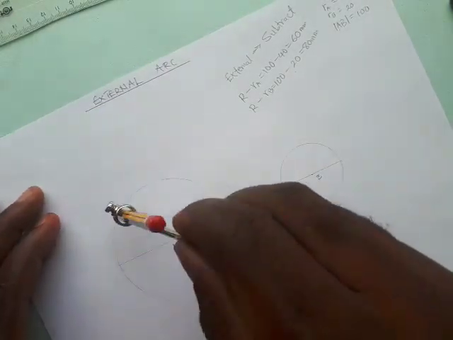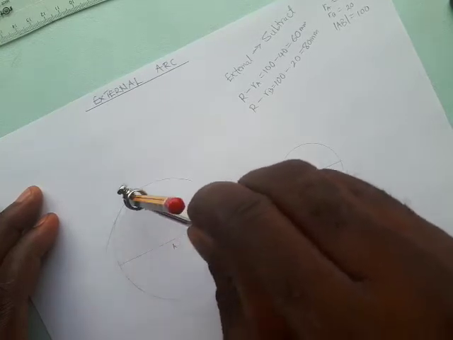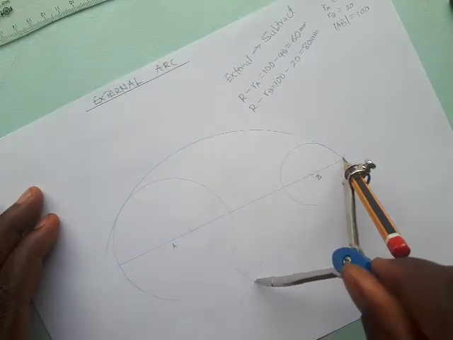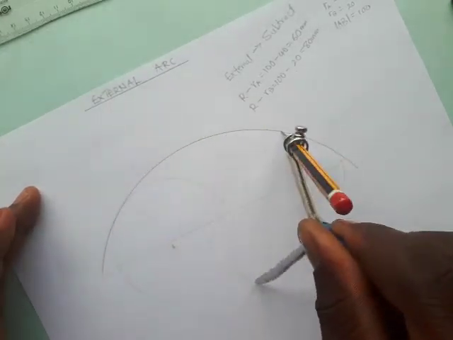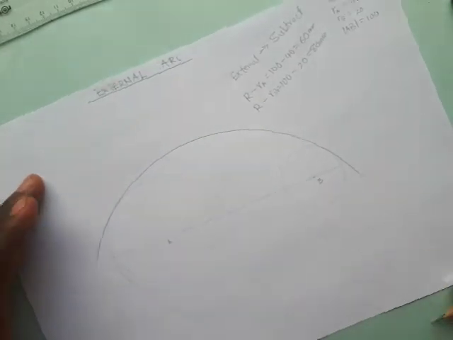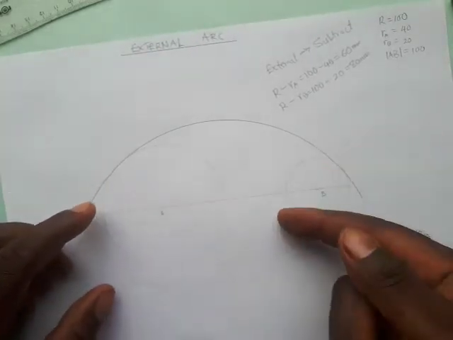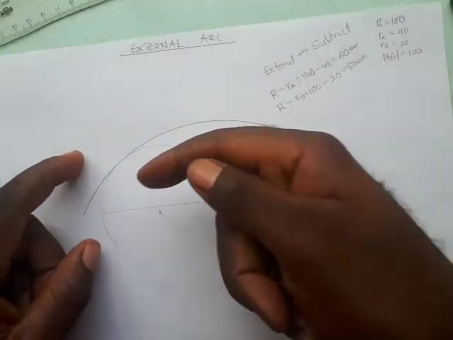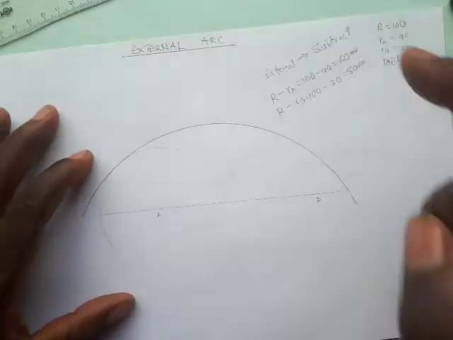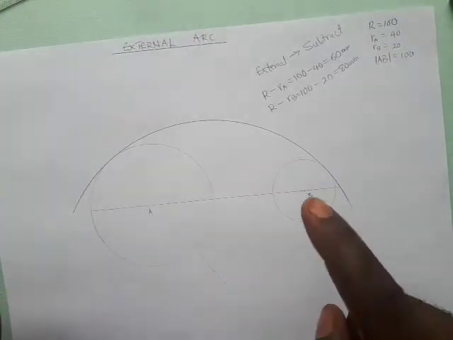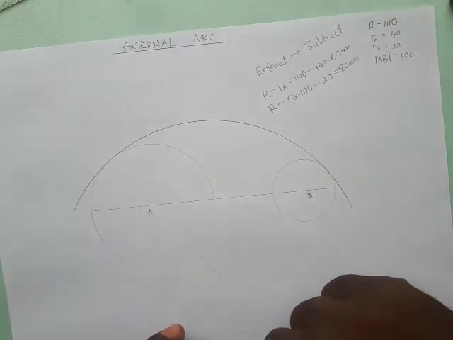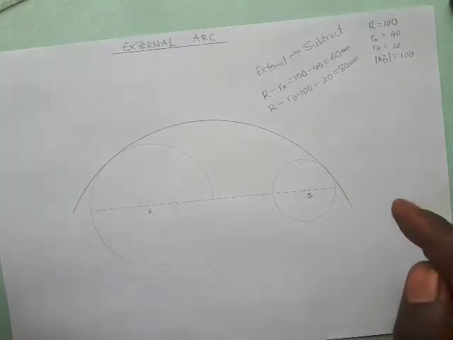The arc will just what? Touch both circles what? Internally. Can you see that? Thick arc. Can you see that? It won't come in, it won't go out. You understand? So this is how to construct what? An internal arc. Now the next one, I'm going to show you how to construct what? An arc internal to one circle and external to the other one.